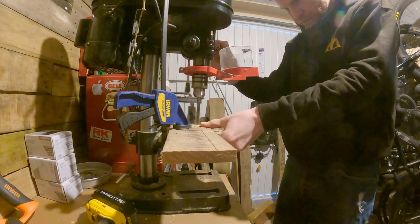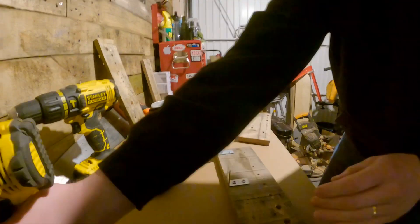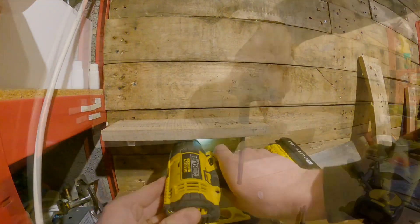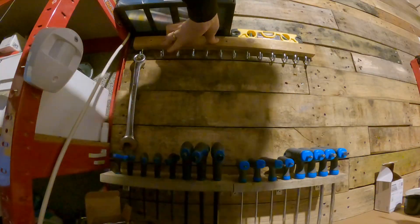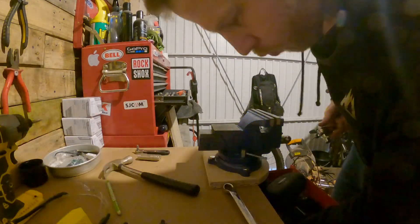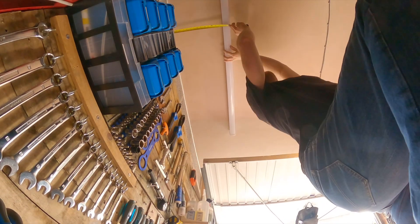Now it's time to look at how I'm going to put my tools on the tool wall. I'm going to make some custom tool storage for my Allen and Torx keys — I've borrowed a bench drill so I can drill some holes nice and straight through the wood. I'll attach these pieces of wood to the wall using L brackets, and then each Allen and Torx key can just sit in there, nice and accessible for a quick job on a bike. For my spanners, I've made a storage solution using an old piece of roofing lath and some metal hooks. And no workshop is complete without a vice, so I'm fitting one to the workbench. The last thing is to fit some better lighting so I can actually see what I'm doing.